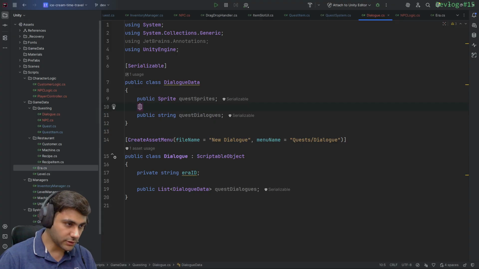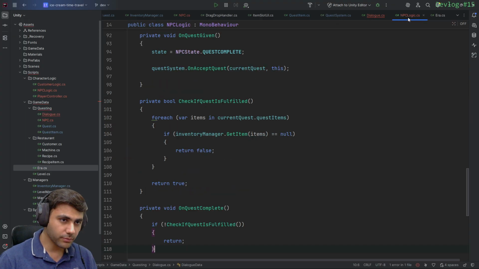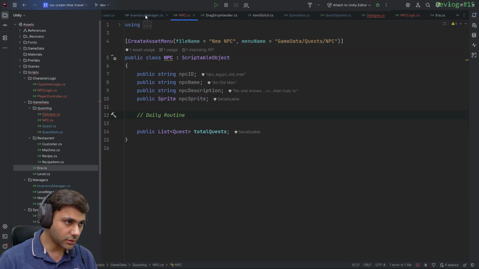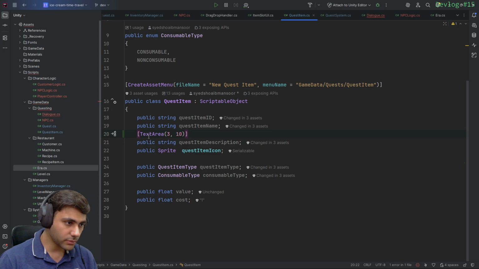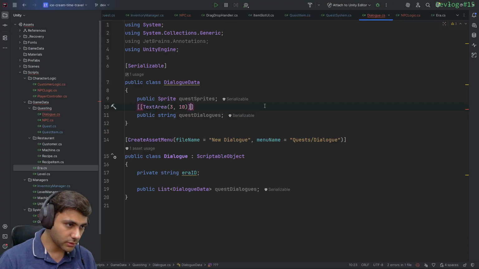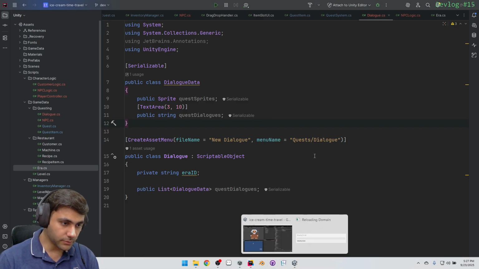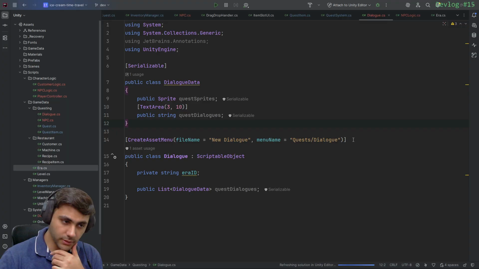We can actually change this to something like text area. Why was it not showing? Something like this. This will work.